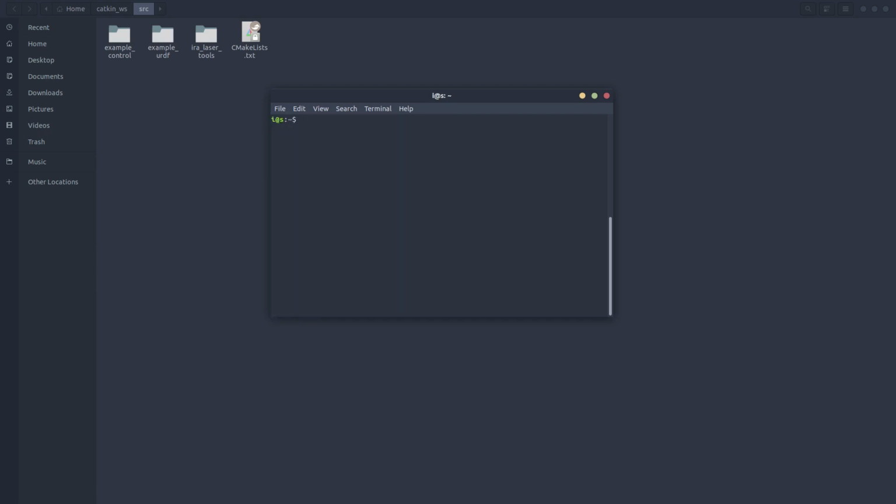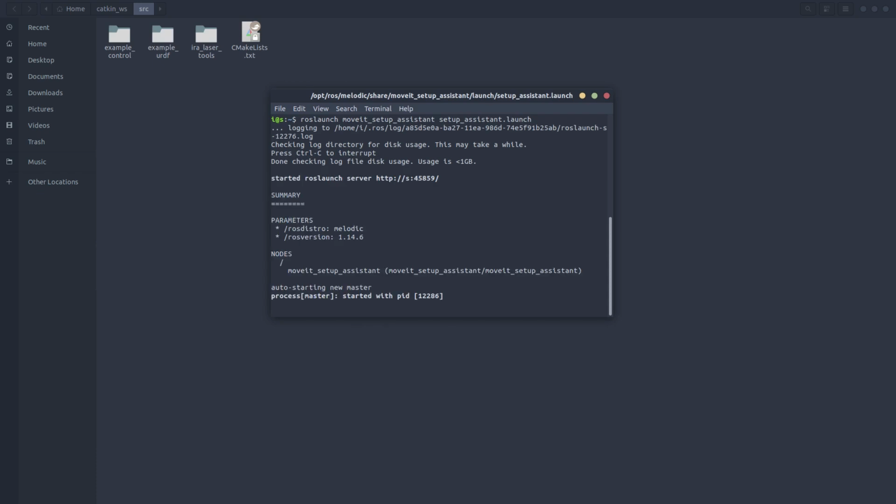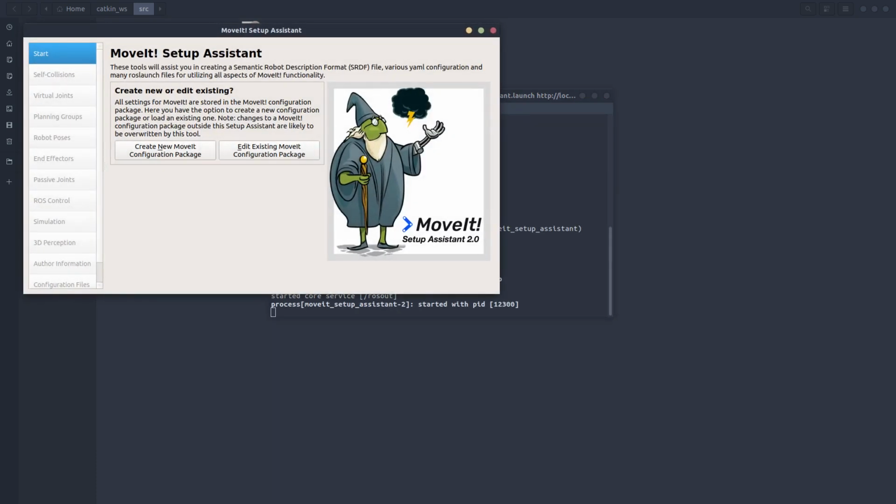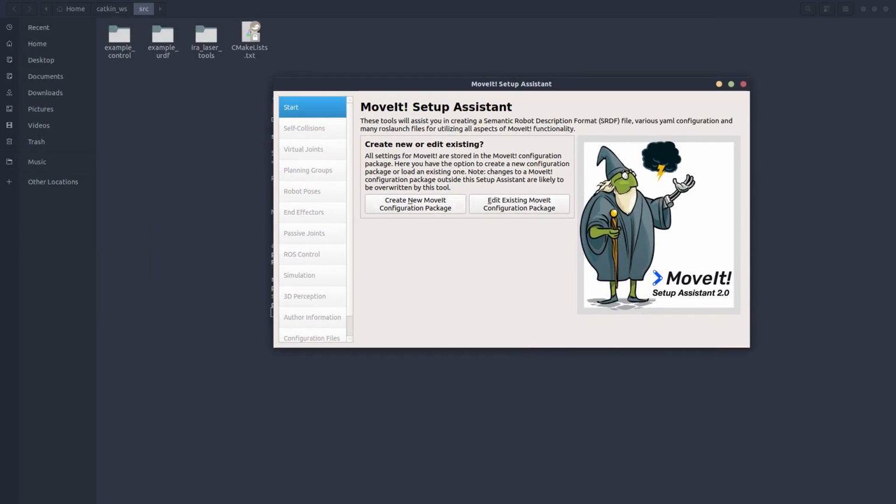And then to create our MoveIt configuration package, we will launch a package called moveit setup assistant, and the launch file is called setup assistant. This will start a new window and it's pretty simple.